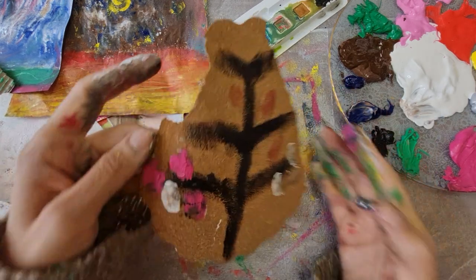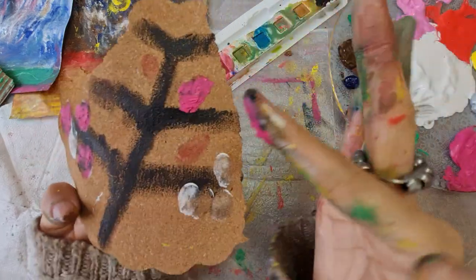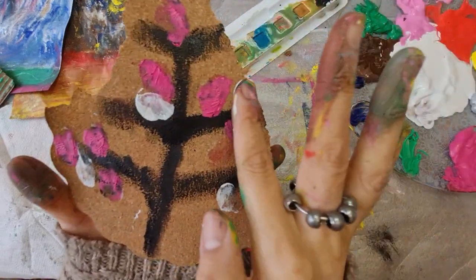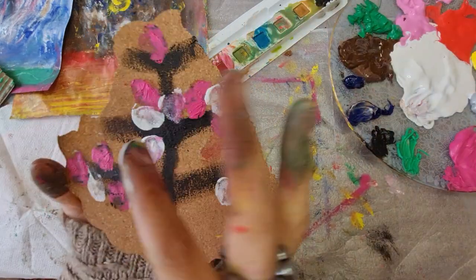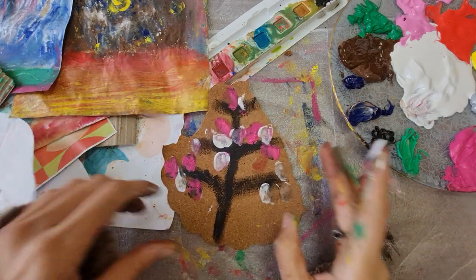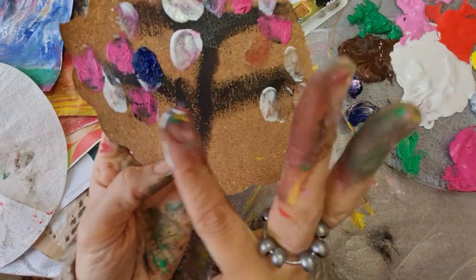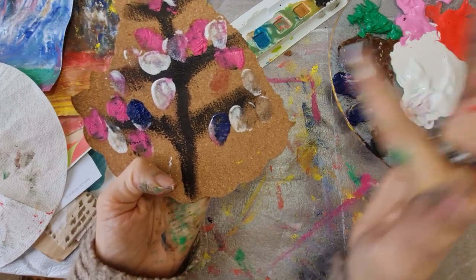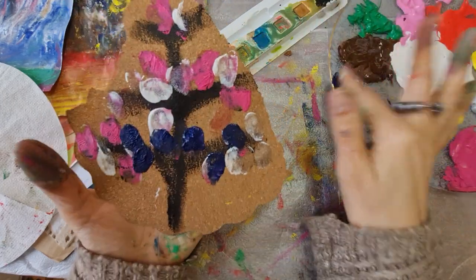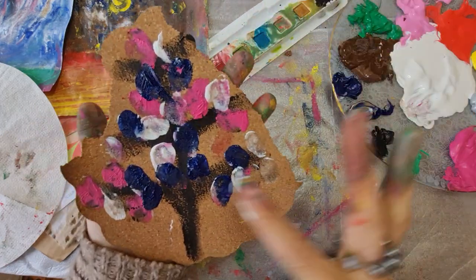Oh, I like the texture that pink makes. Interesting. Going back with the white. What other colour shall we go in with? Sticking to me. I haven't tried that one yet. That's cool. It really soaks in, this cork material. Sweet.